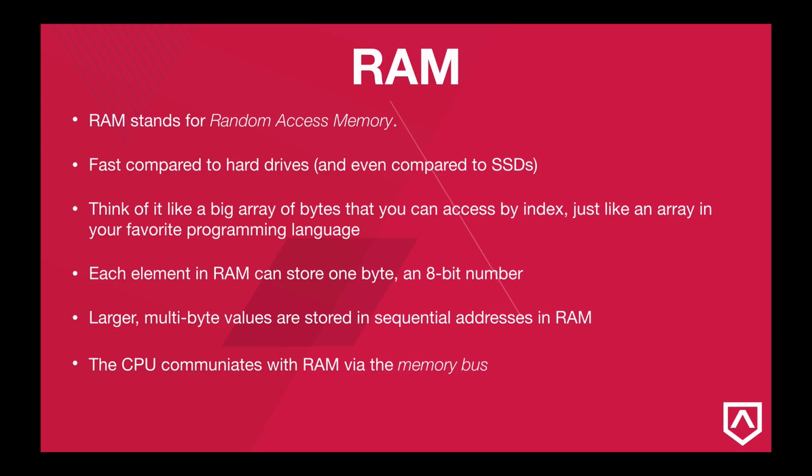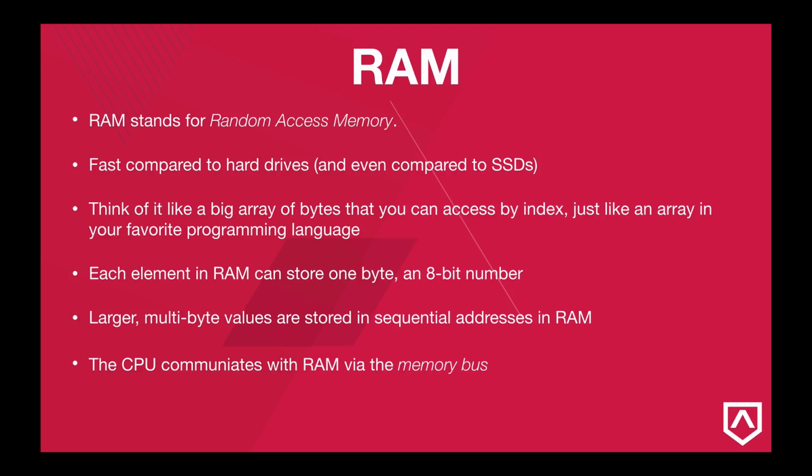So RAM stands for random access memory. We can access data in there at any point, at any time, randomly. That's what it means, that we can jump around. It's super fast compared to hard drives and SSDs, which is nice. So if we're doing work on the computer, like word processing, or editing images or whatever we're doing, it's nice to have all that data that we're working on in RAM because it's much faster to access and gives us a better user experience.